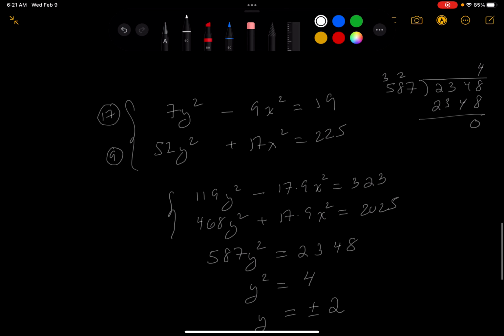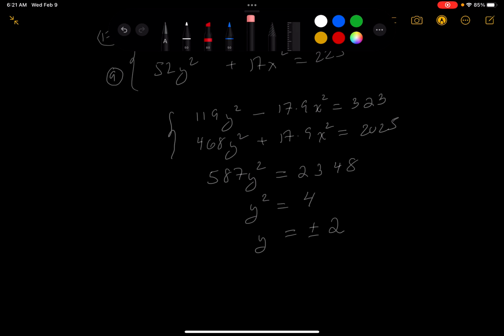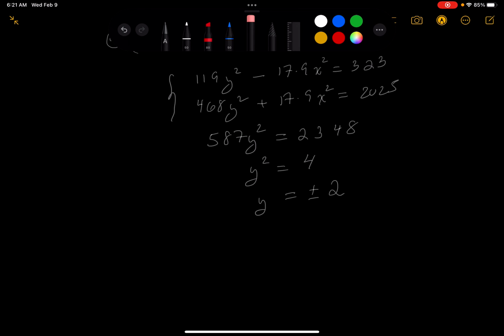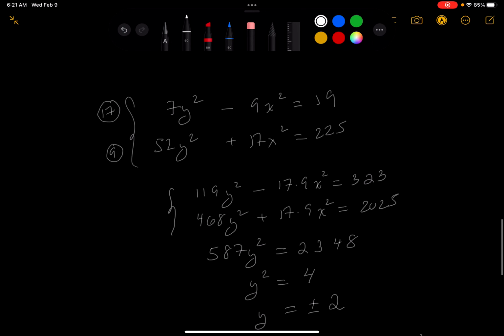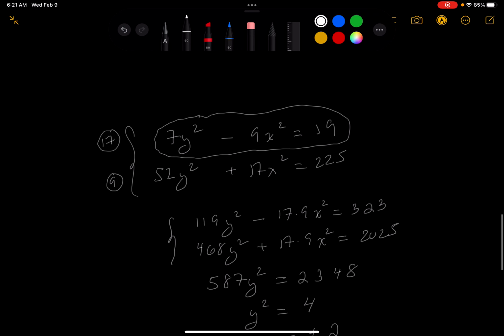I'm going to erase my work up here. All right? So the big question is, what are you going to do now? Well, I've got 2 y's, and let me write this down. They're going to be ordered pairs. So 2 and minus 2 for the y. And the question is, how are you going to get the x? I'm looking for something easy to deal with, and this looks like the easiest one for me. If y is plus or minus 2, then you get 7 times 4, whether it's 2 or minus 2, and that's going to be 28.